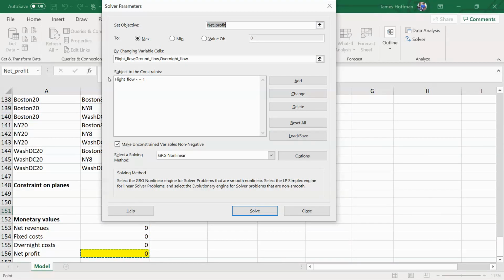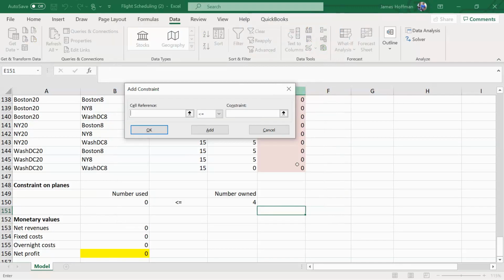Okay, so hopefully this is working so far with the correctly spelled range names. We have two more constraints. We've got one right here, so let's just do that one. Number used is less than or equal to number owned. And for these, it's just one cell, so I'm just going to select it.